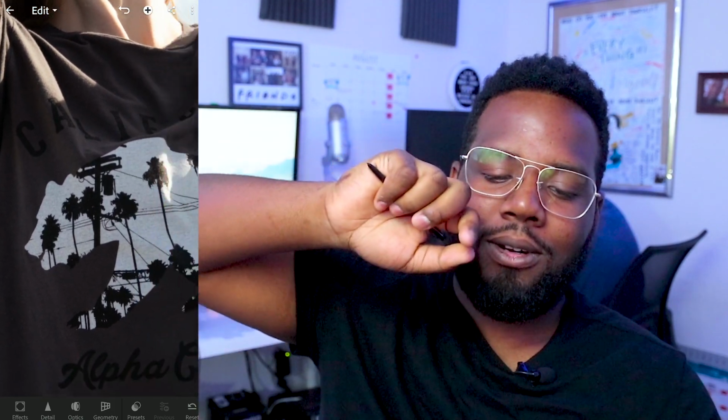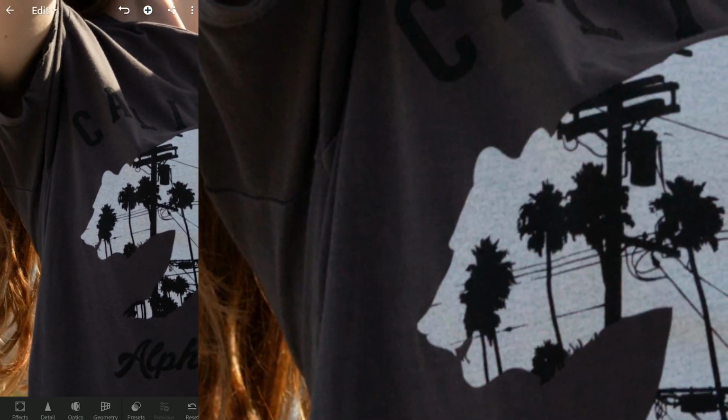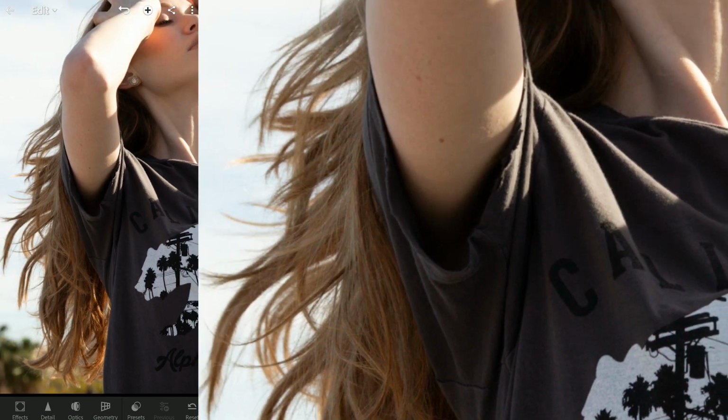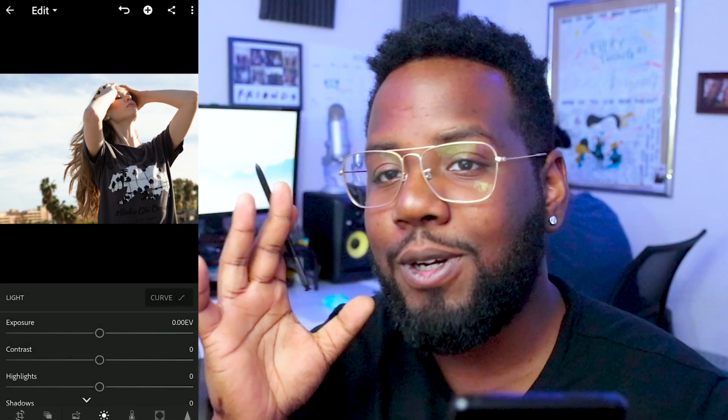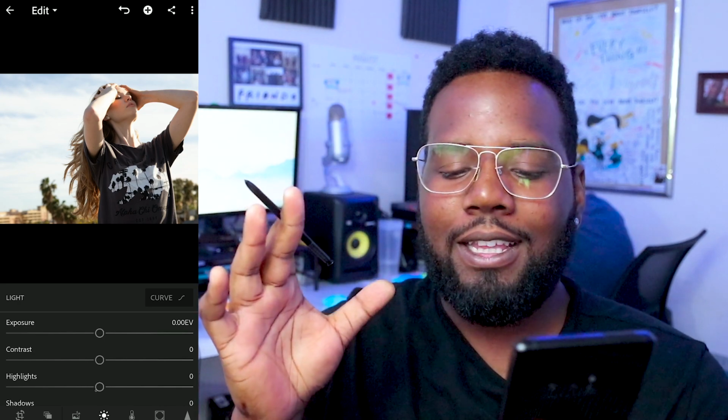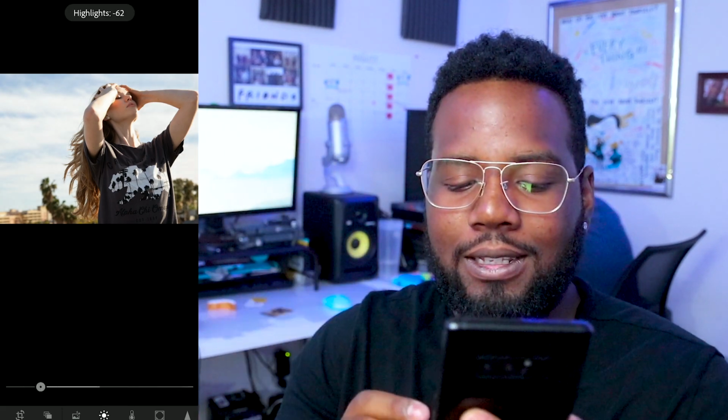And then also I'm seeing in the black areas, just right about her armpits and the folds on her shirt, they're super black, and it's a bright day. So I kinda wanna also be able to show some of those details in there. So the way I'm gonna do that is, there's all these settings here, I'm gonna click on light, and that is normally the first setting that I ever do on a photo.